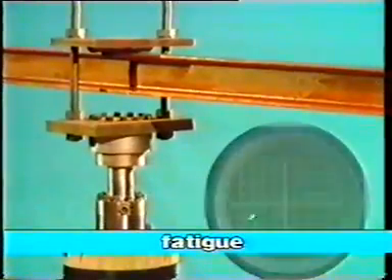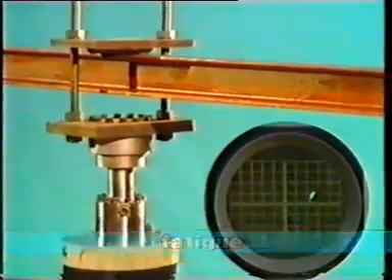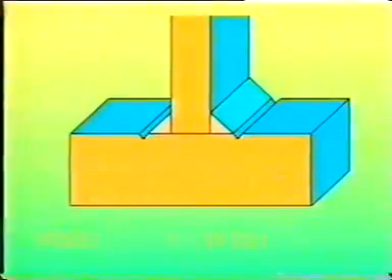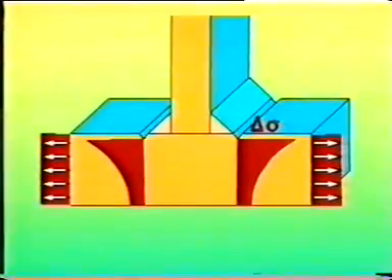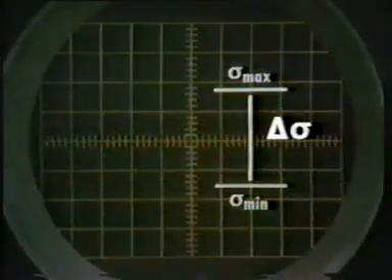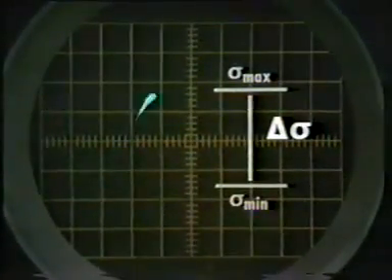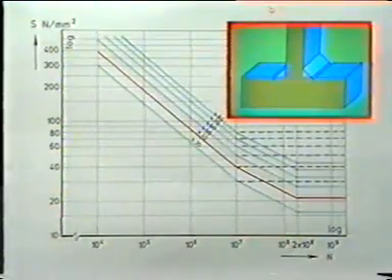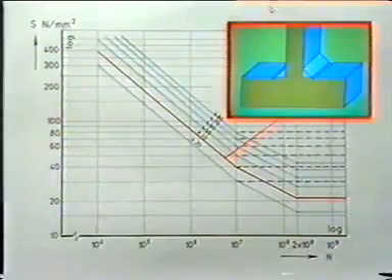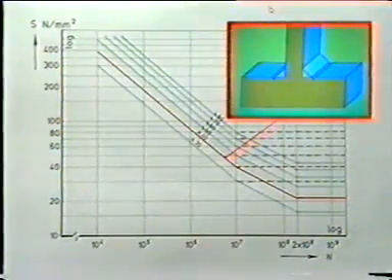Considering fatigue, the stress range and the structural details are of utmost importance. As an example, a welded connection between a stiffener and lower flange is considered. Due to the notch, a stress concentration occurs. This leads to a stress interval, delta sigma, due to live load. The effect of each local situation is accounted for by the choice of an SN curve. The code indicates the curve to be applied.